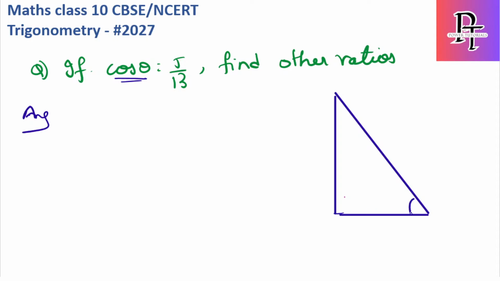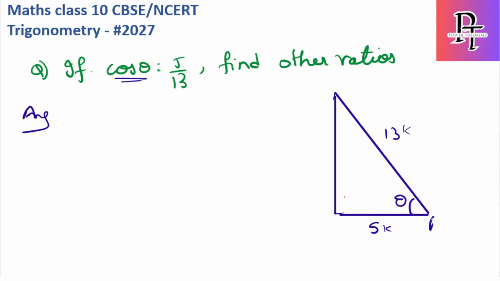Okay, I'll always mark theta from the baseline, that will be easy for me to understand. So cos theta is 5 by 13 they are saying, but we don't know the other side, and don't fix that 5 is the exact measure and 13 is the exact measure, so it can also have some constant parameter, because the ratio is 5 by 13. It's not like 5 is the value, okay, but the ratio is 5 by 13. Okay, so same way you will find out first.